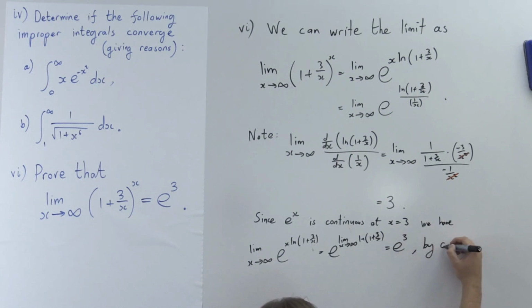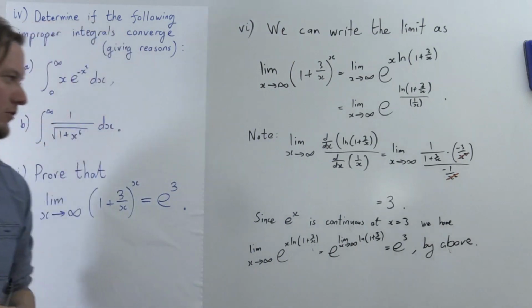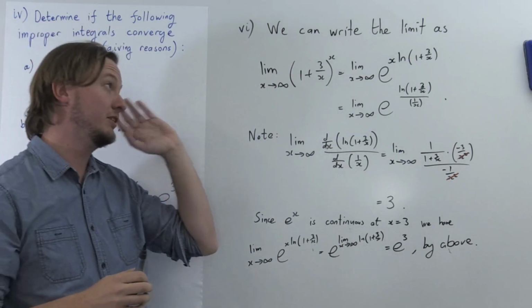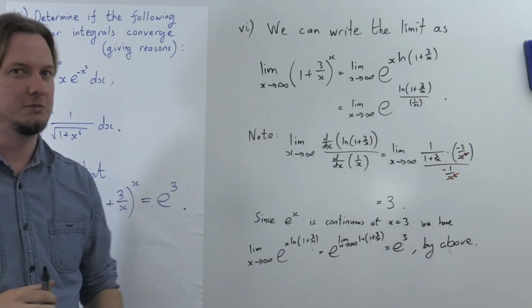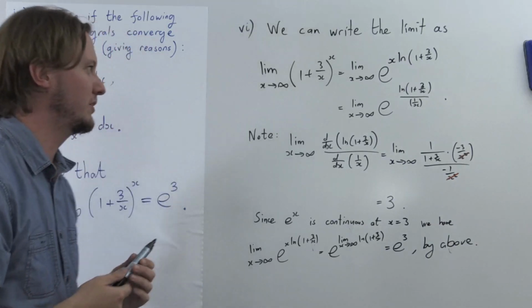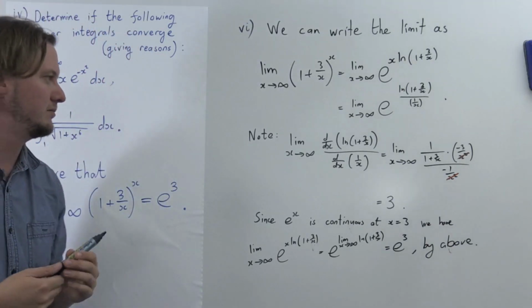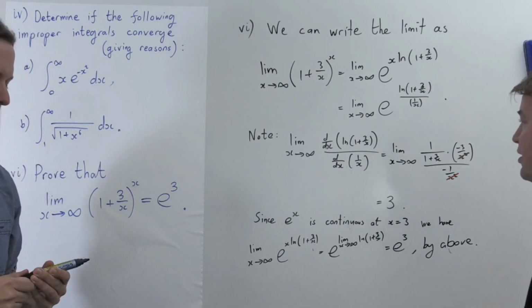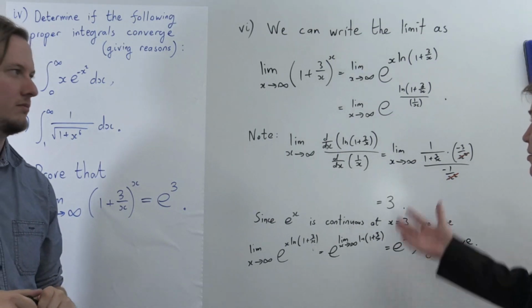I'm going to be a little bit cheating to say by above. I don't think anyone who marks this would disagree. Yeah, I'd say that's fine. So this is one way to do it. There is another better way to do it, and I believe Daniel will show us. This is the first thing that jumped into my mind, was to actually rewrite this in terms of exponentials, because I've been thinking about them so much for the calculus course. Cool. And I actually quite like this method because it doesn't require you to remember anything else. It's kind of just using the stuff you've been taught in the course. So I think there's a lot of merit in this.